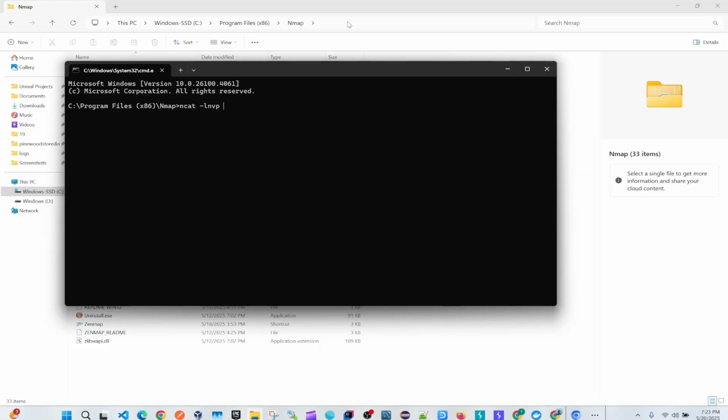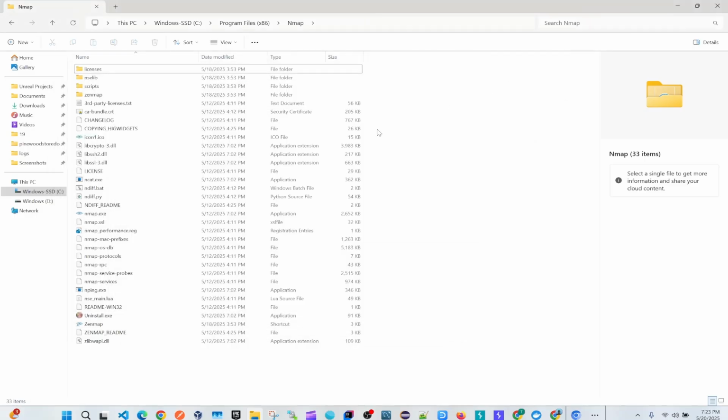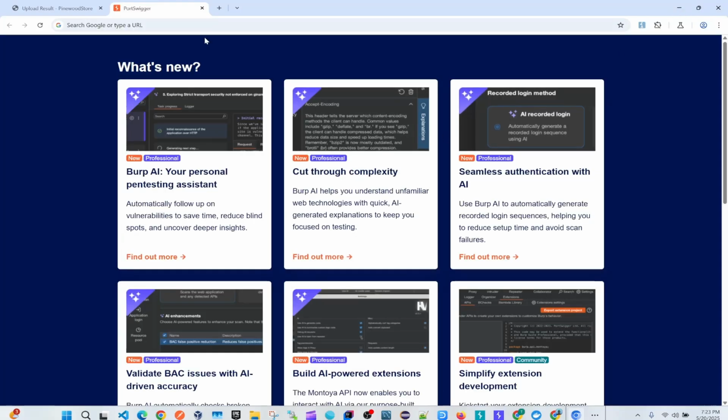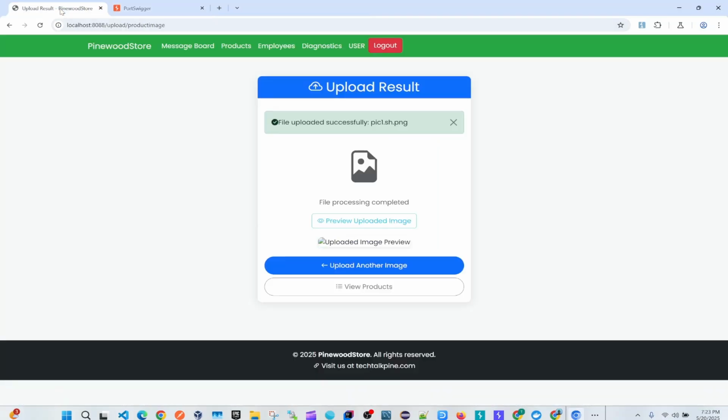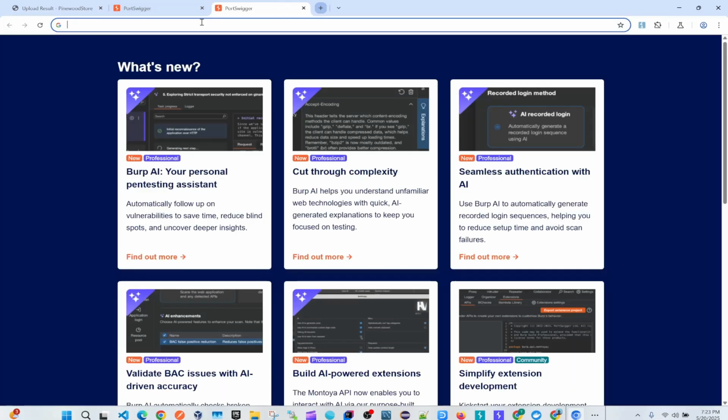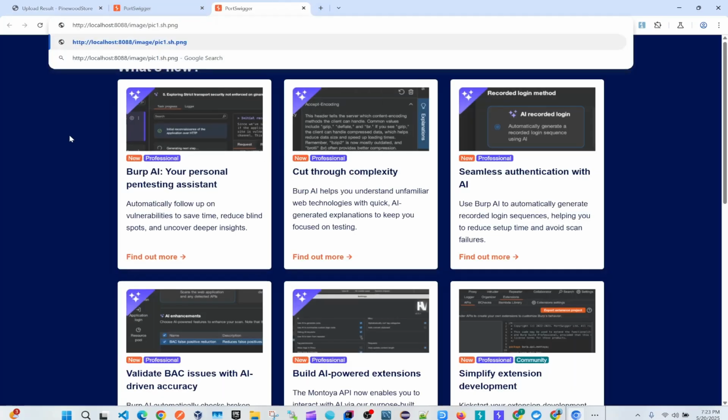And then VP, I'm listening on 6000. All right, so I set that up. So let's go back and see. I can open this up, copy link address. Now, if I were just to type it like this, would it execute the shell script? No, probably not, but let's check it.